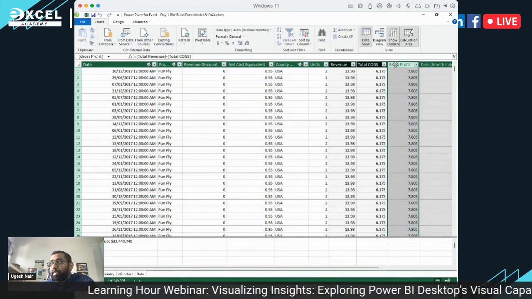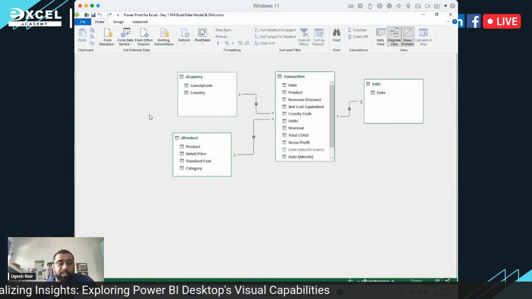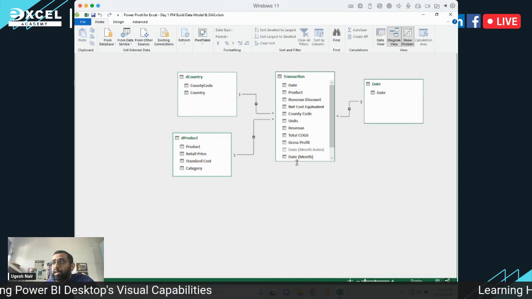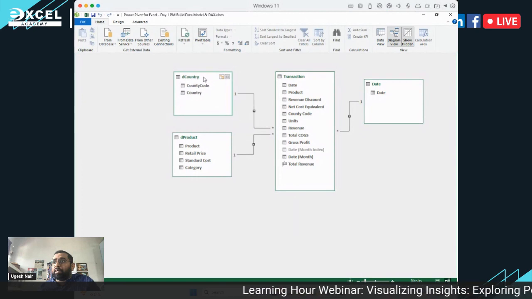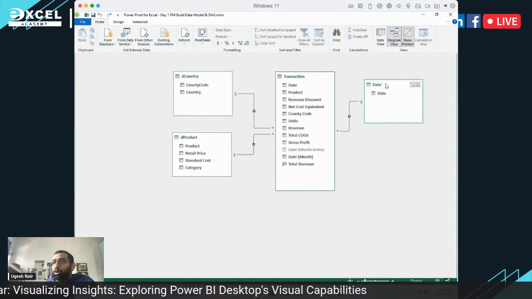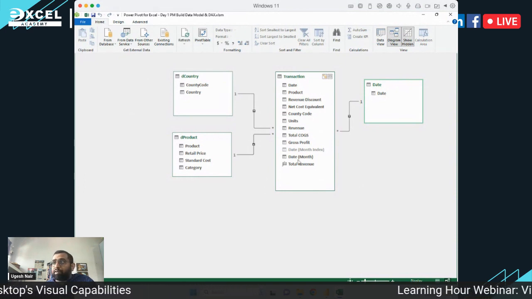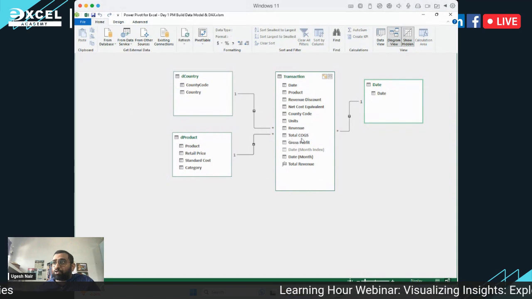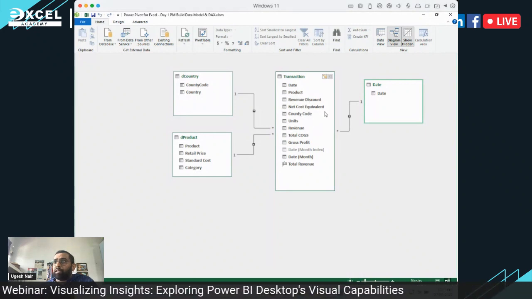In this model you will learn how to do table to table connections. From an ordinary Excel, we are now able to create table relationships. So we have country, we have product, we have date tables.